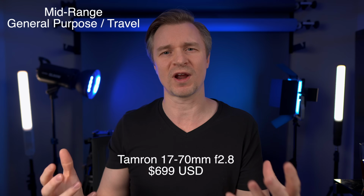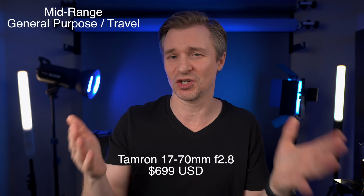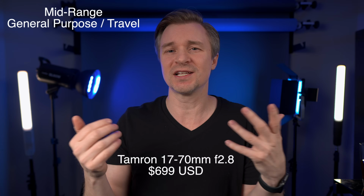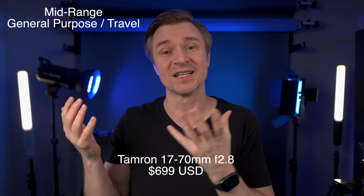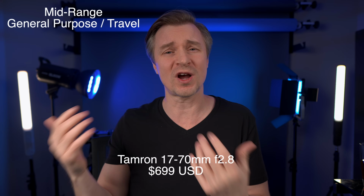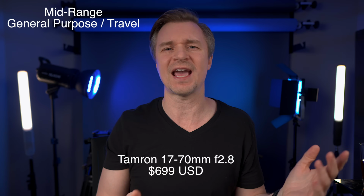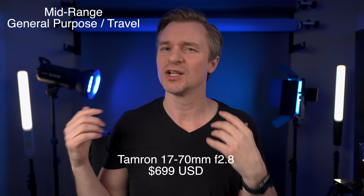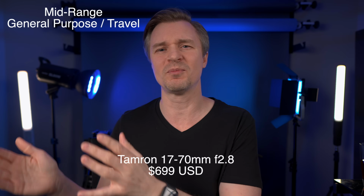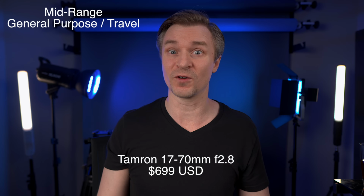It is such a great workhorse, and it has the VC. It has the vibration control of the Tamron, which is their optical stabilization. That is what they call it. So you have an optically stabilized lens as well. The drawback to this guy is he is more expensive than the 18-50, and he is bigger and heavier than the 18-50. So a little less travel friendly. So you have to pay a little bit more, and you have to lug around a bigger lens, but boy, a lot of versatility there.